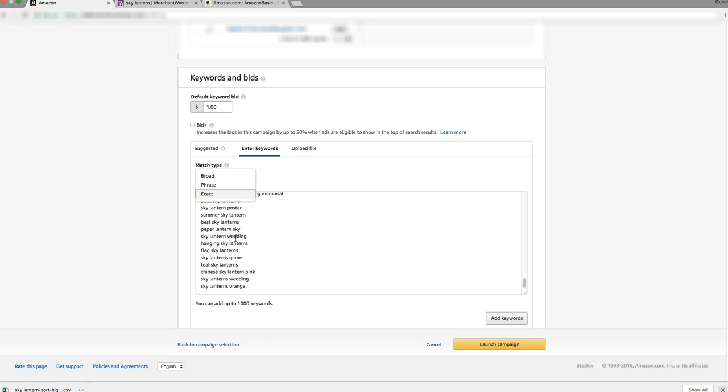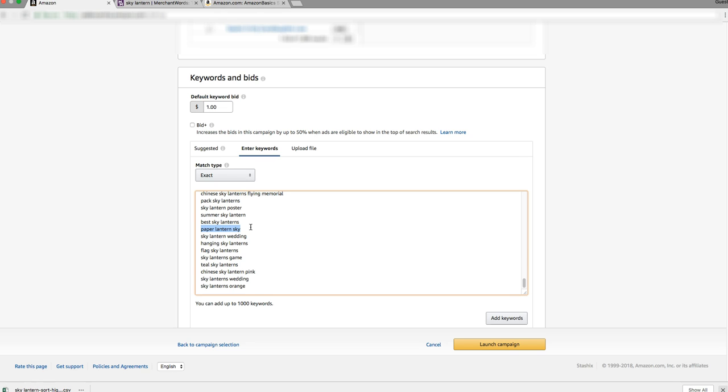What is the phrase combination? What does that mean? Phrase combination is when the people gonna search the product with similar types of phrases. For example, if somebody searches for Sky Lantern, right? They can show your product because you have paper Sky Lantern for that product. So as soon as somebody searches for the phrases that you are running the ads for, right? Amazon gonna show those people the product that comes similar to their phrase search. That's what Amazon is going to do. So Amazon is going to show the product based on the similar phrases the people search the product for, basically.